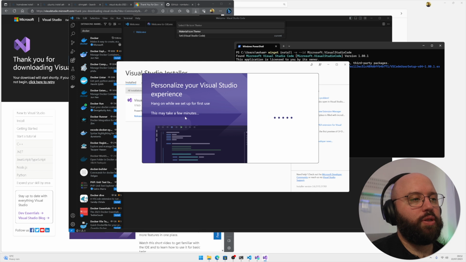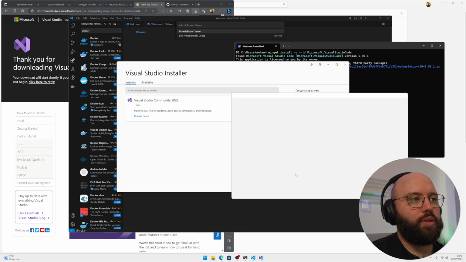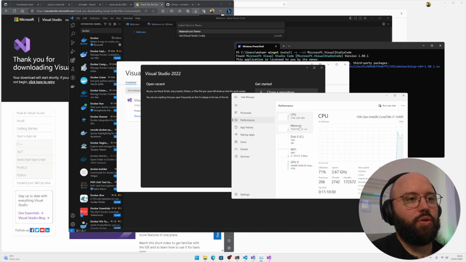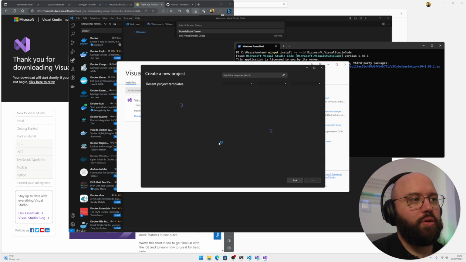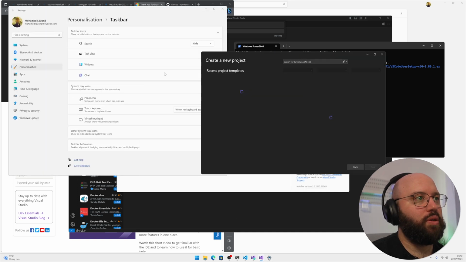Again, it's going to take a few minutes. And if we just open Task Manager, we'll be able to see the amount of CPU that is actually being utilized just to open Visual Studio. It's crazy. Okay, so now let's create a new project. I'm really fascinated by why it takes so much time just to even initialize it.